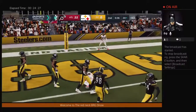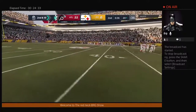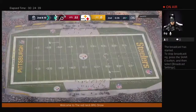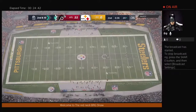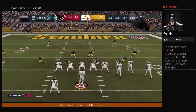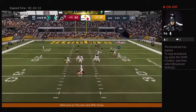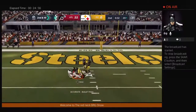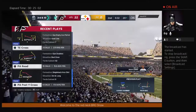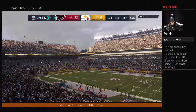Now a throw to the end zone on 1st down, but it winds up incomplete. Julio Jones once again the intended target, but it's going to be 2nd down. After the incompletion, here's 2nd and 10 from the 20. To throw again, Ryan. To the goal line, but it's incomplete. Julio Jones once again the intended target, and it's 3rd down. So back-to-back incompletions. 3rd down here in 10, but you're still in field goal range.